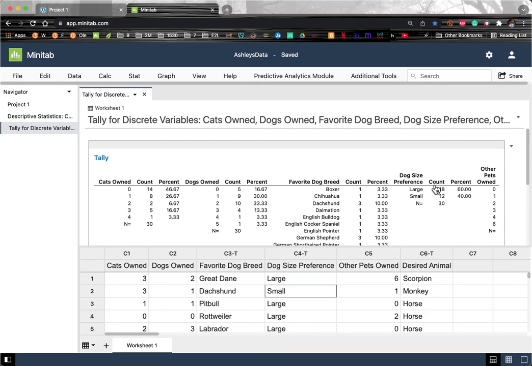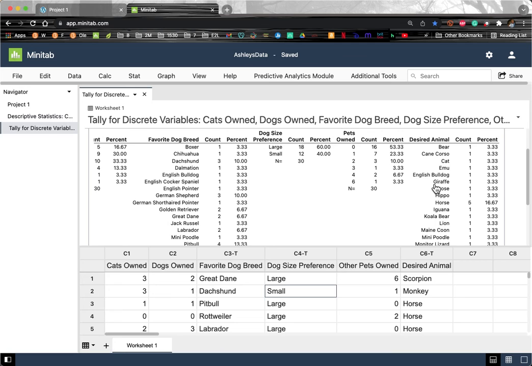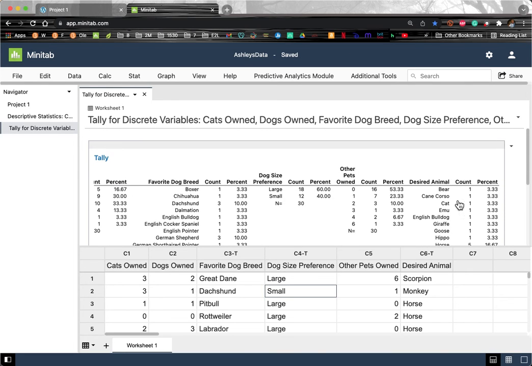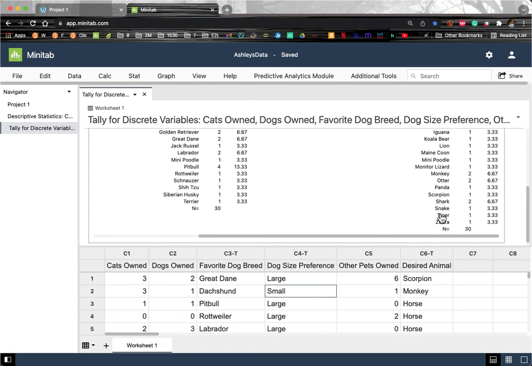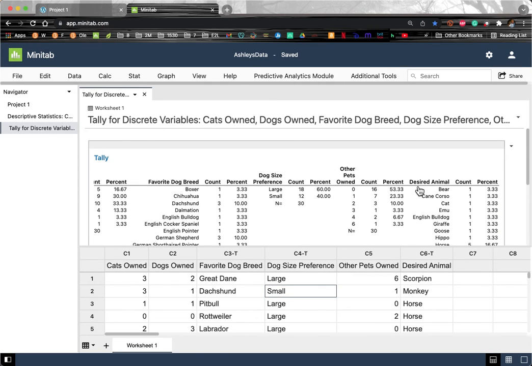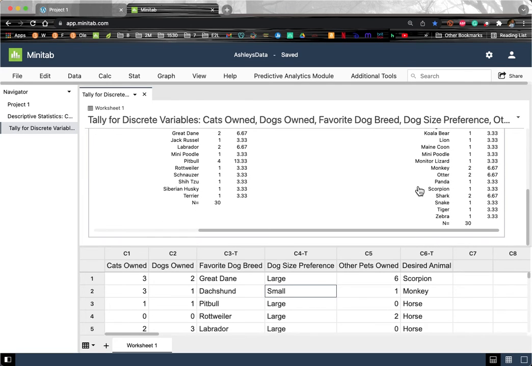Oh, and this one, you have to go to the right to see the rest of them. Don't really like the way it does that. That's different on this version. It used to be that instead of things moving to the right, it would just display it below. I hope that they fix that in a future version, but we'll see.